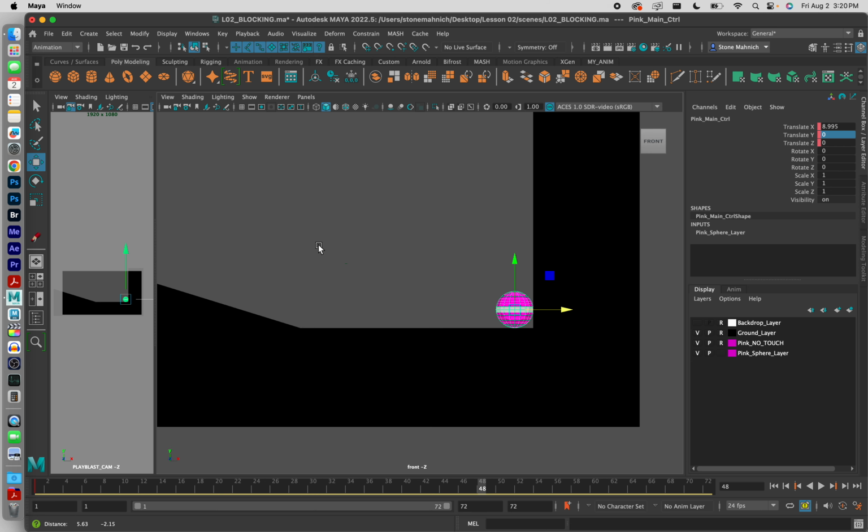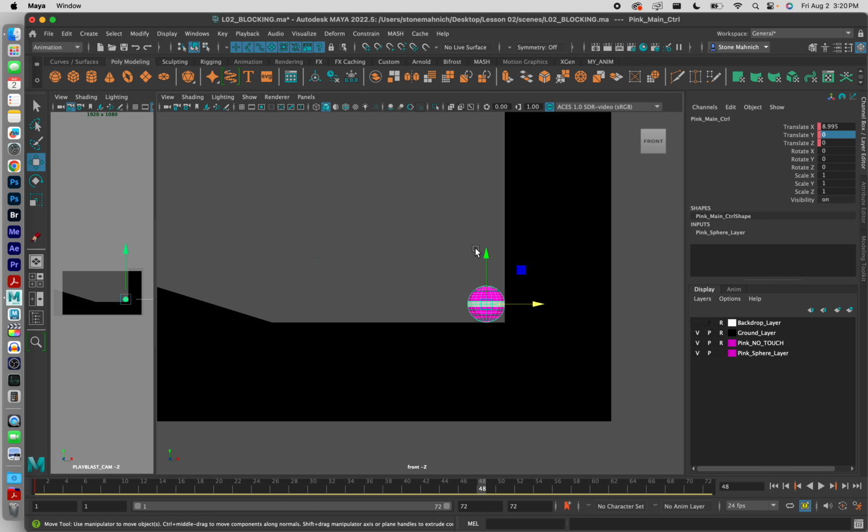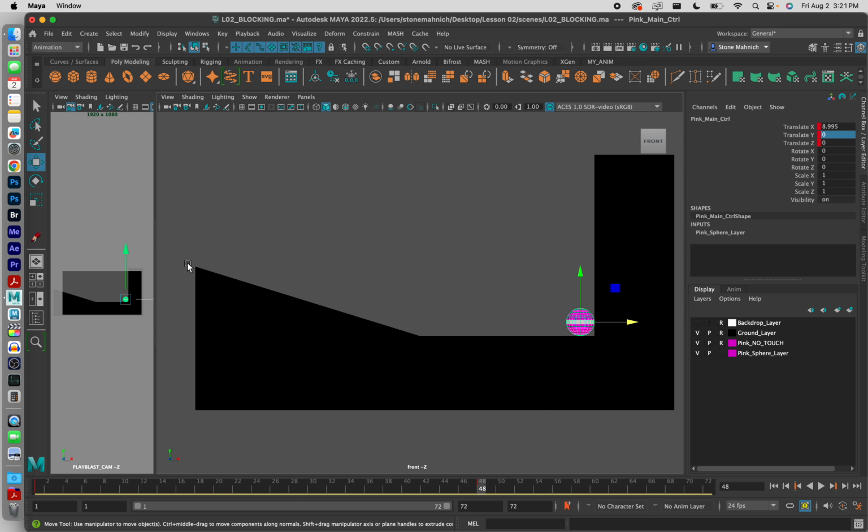Okay. Oh, and of course, don't forget to save your frame. So see how it's not saved yet? We're on frame 48. There's no red tick mark. So Shift W, because we want to key the X translate and the Y translate, because the ball moves from here to here. That means it's moving on the X translate horizontally and the Y translate vertically.